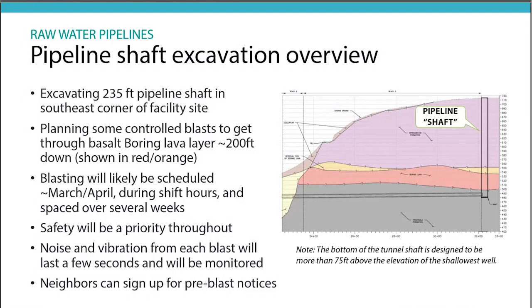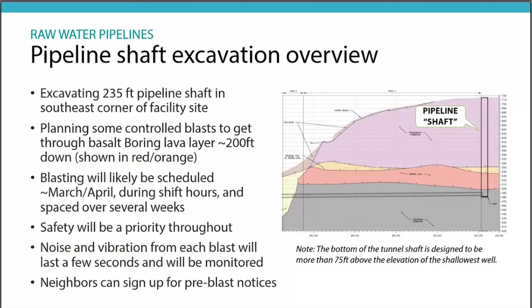Understood. Thanks for bringing that up, Jennifer. And like I said, if you want to send us some more information with any concerns, we're happy to take a look at that. I know there were a few more things. I see your comment, Colleen, about the dirt, but because we are already talking about the tunnel and the blasting, I want to just address some of those questions there.